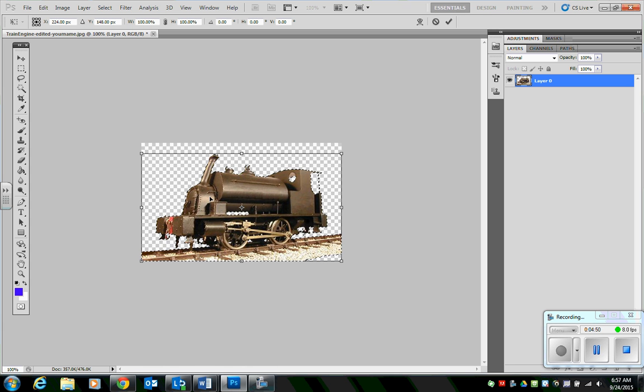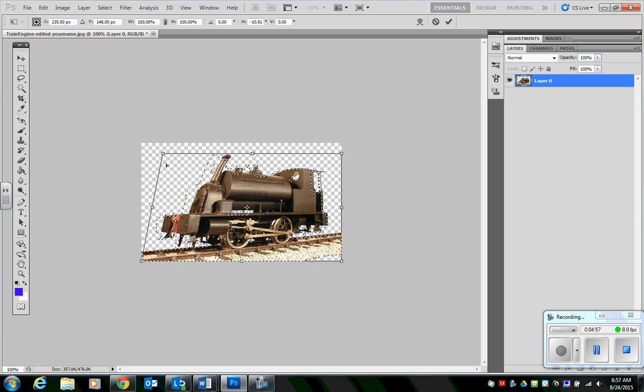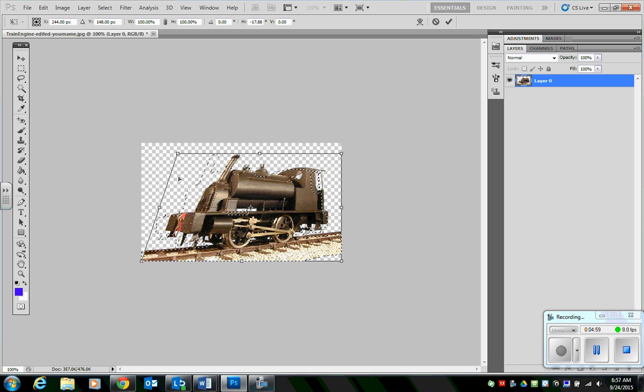We're going to drag the upper left sizing handle to the left front of the train. So drag this handle to the left front of the train. And now it kind of looks like the train is in motion a little bit, and the smokestack should be a little bit more curved. To apply the selection, we need to click our check mark here. So there we have our train that looks like it's been skewed, it's been transformed with the smokestack, and we're going to add a text layer.